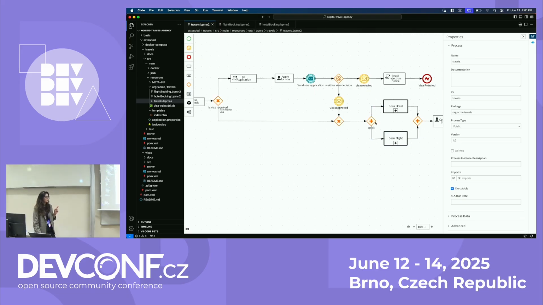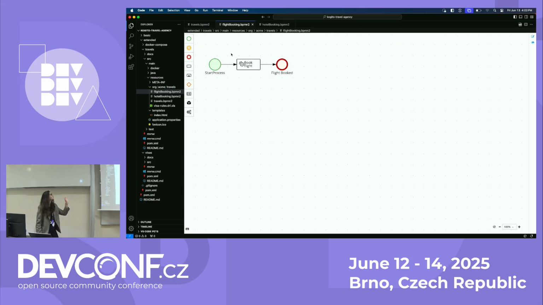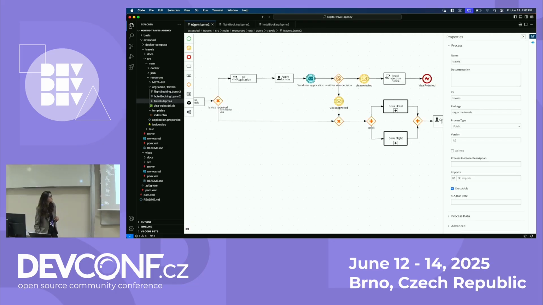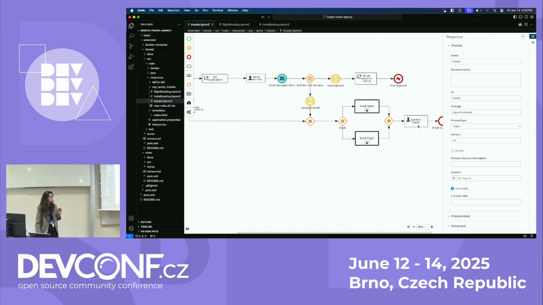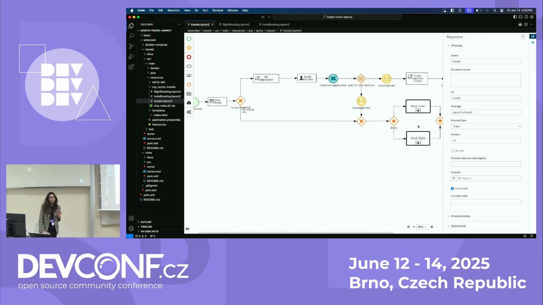What happens here is, with parallel, you'll be having tasks running in parallel, okay? So you book the hotels, and then you book the flights. Now, you must be wondering what that plus sign is. That, again, is another BPM flow, which for your ease is just 3 processes. It starts, you book the flights, it finishes. Similarly, for hotels, you book the hotel. Again, your travel is confirmed, and the user will confirm the travel, and then that finishes. The visa check is done. This is how it will be working for you.